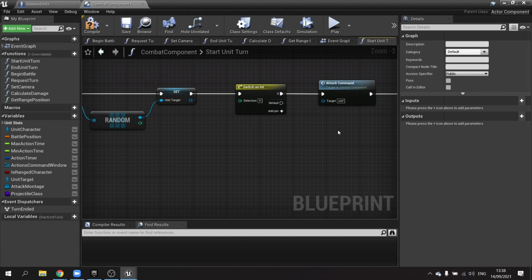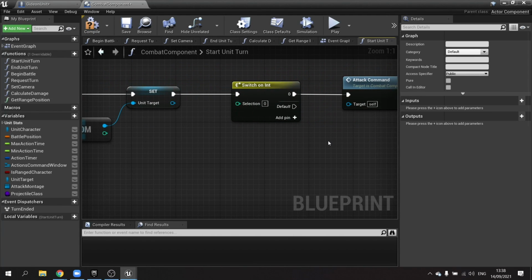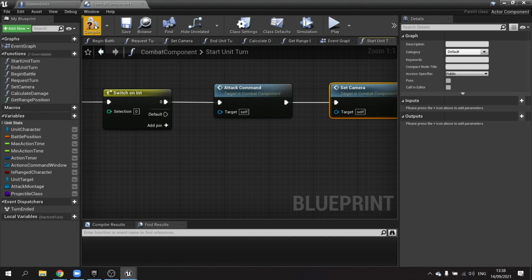Now when we do eventually add extra spells and abilities for each character and enemy, you'll add them here for the enemy's choices and you'll set up some sort of system to determine which one they should do. But for now this should do just fine for us.